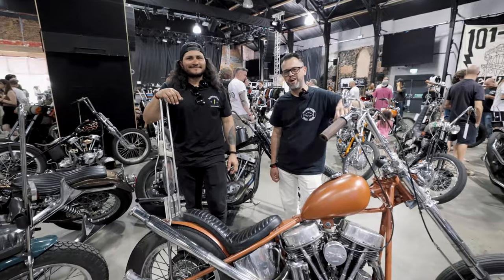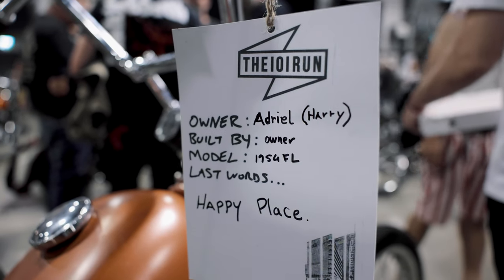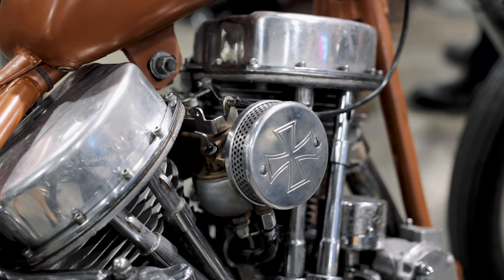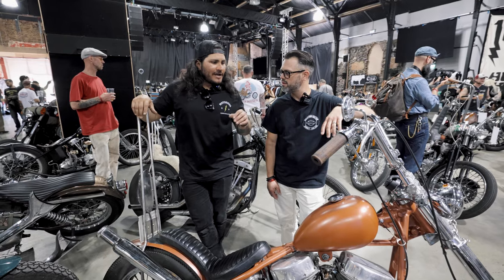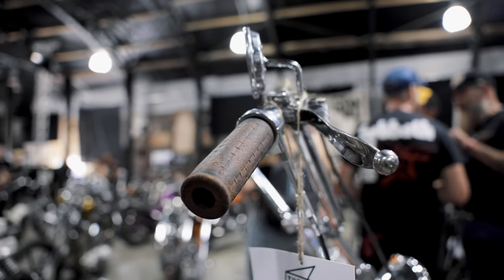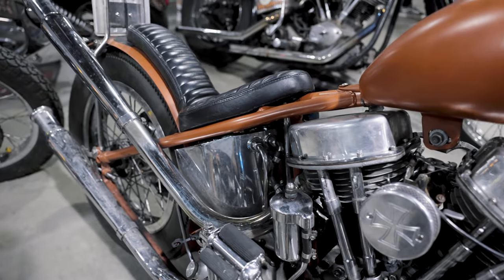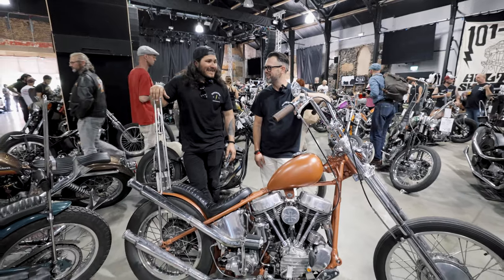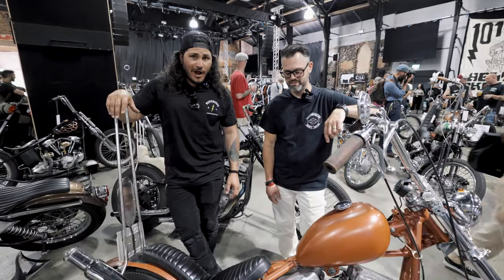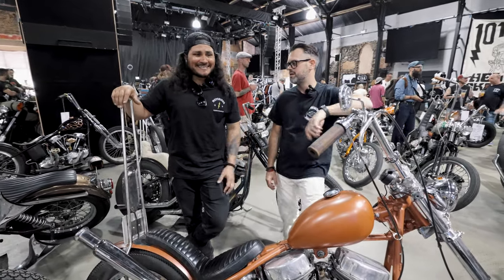I'm here with my good friend Harry — I've known this guy a long, long time. Just coming to look at his beautiful panhead. Harry, tell us about your bike. Well, I bought it as a project — it came with the engine and transmission on a panhead frame with a springer front end, and it was nothing like I wanted. So I sold everything apart from the engine and transmission and got it to what it is now, the correct frame and everything. The latest version was done in my conservatory with minimum tools — I had to weld and grind in my conservatory. Right mess, but it got done.